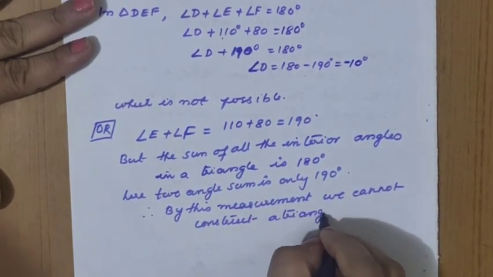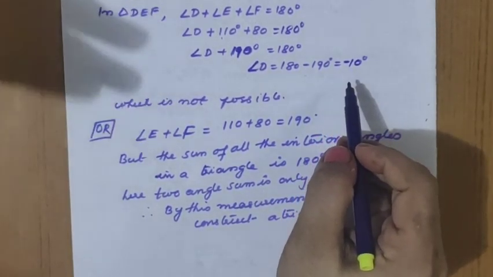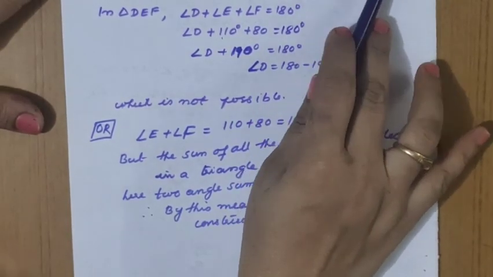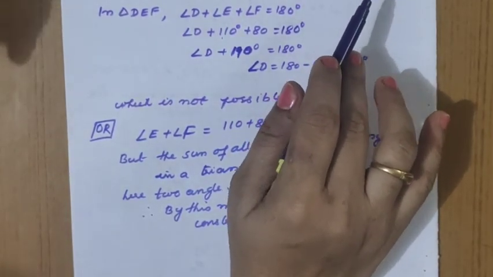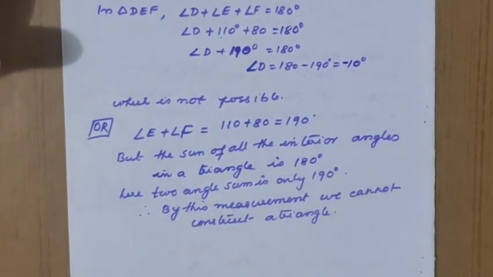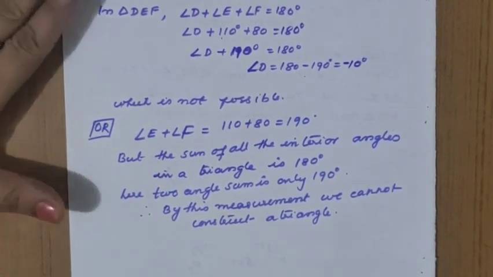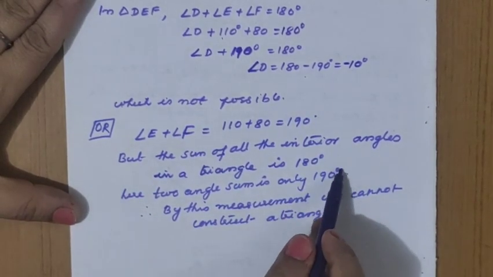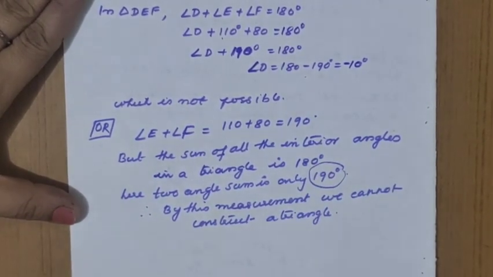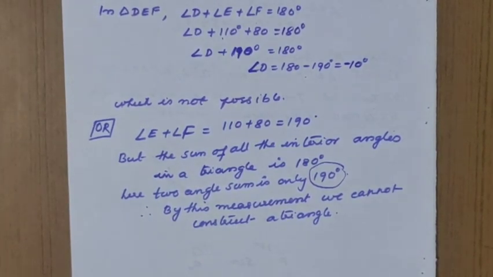So anyway, you can write the first method also, and prove that the angle measurement is negative, so we cannot do it. So the idea is there, since it is an ASA criteria, some children feel that we can make the triangle, but the other property is not satisfied here, which is the angle sum property. So with two angles only we are getting the sum as 190, which is not true in the case of a triangle. All 3 angles taken, the sum is equal to 180 only is possible. So with the two only we are getting 190. So by this measurement we cannot construct a triangle. So with this, I am winding up today's class. Thank you.